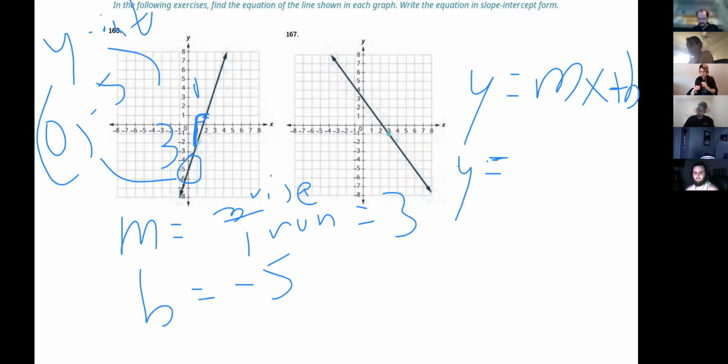I didn't finish this off, but my slope is 3x. My b is a -5. So I'm probably not going to do plus or minus. I'm probably just going to write 3x minus 5. Usually if I get multiple signs, like a minus, I'm going to convert it to a plus. If I get a plus or minus, I'm probably just going to convert it to a minus.